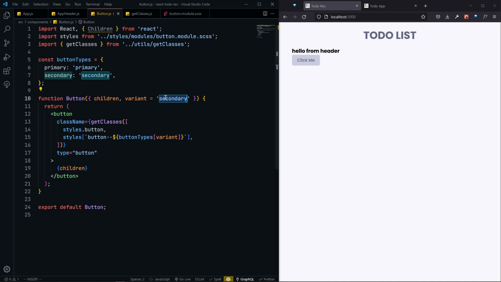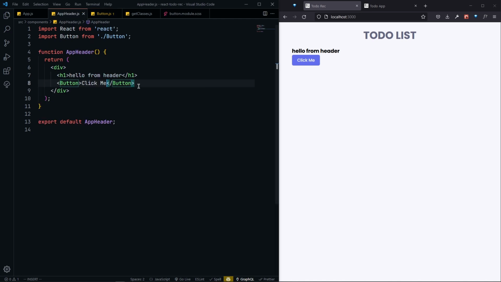So that's it. Let's keep primary as our default variant, and now whenever I change this variant, I can change our button type. So let's go to our app header, and here pass our variant. Let's say the variant will be secondary.